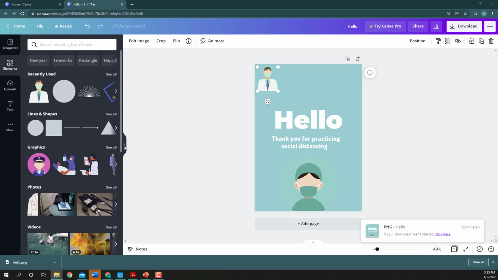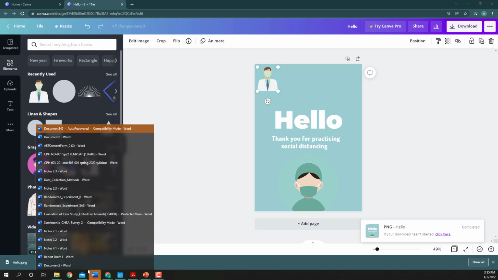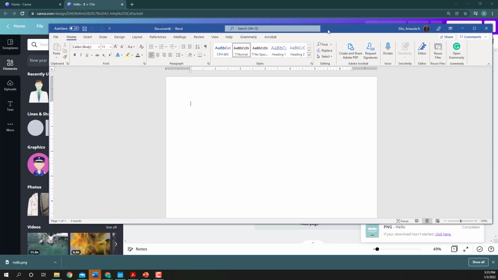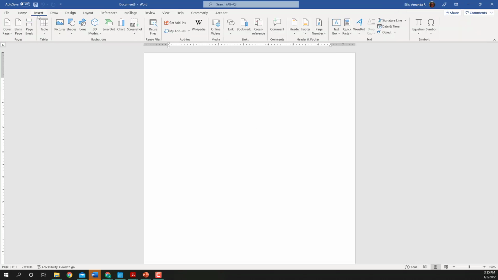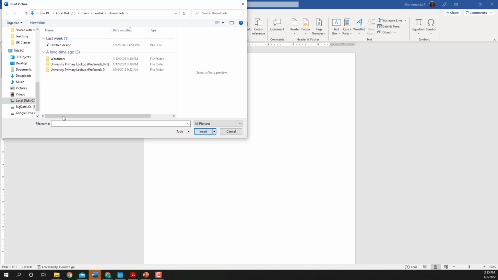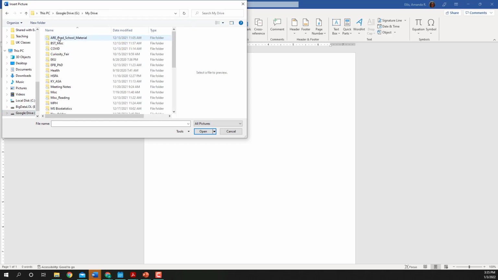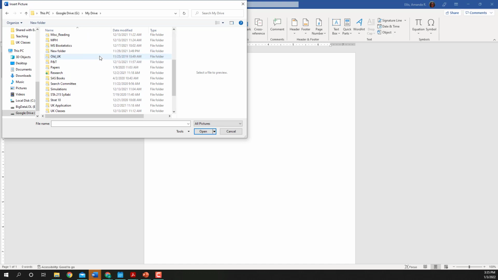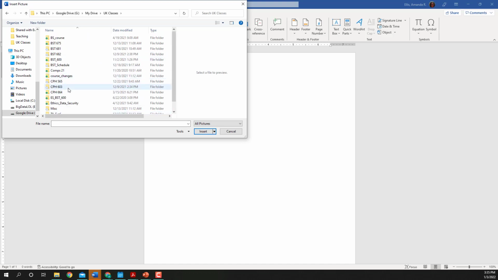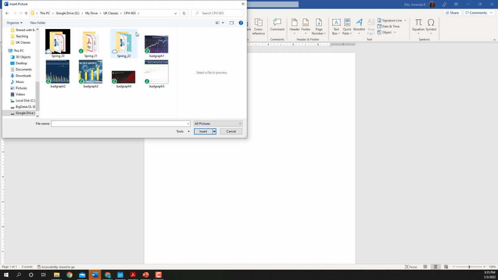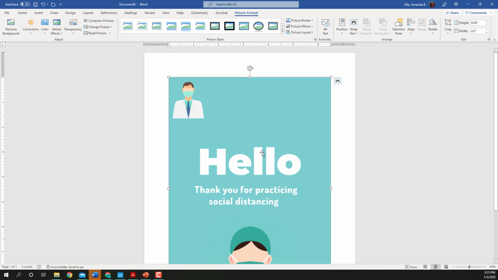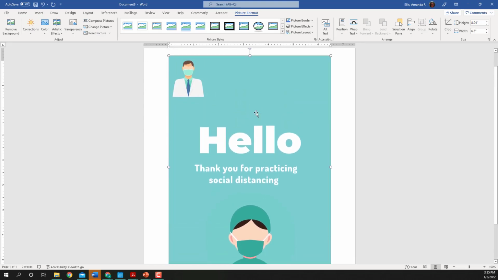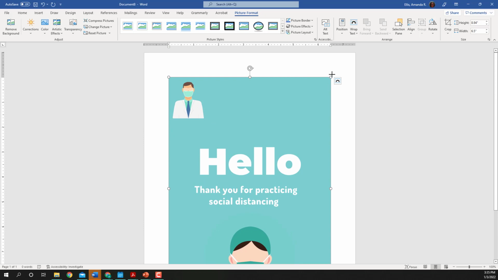All right, so now how do we get this into Word? So here I have a brand new Word document. I just started this. So what I'm going to do is I'm going to go to Insert, Pictures from this device. And then now I need to go through and I need to find that PNG file that I just downloaded. And here is that file. And you'll notice to start out with, it's just going to place it in the middle, but the sizing's not going to be great. You are going to have some pretty big margins here.